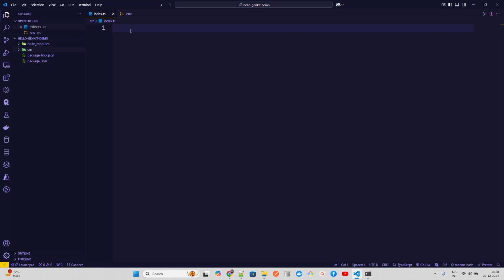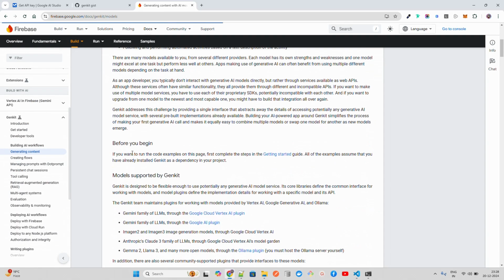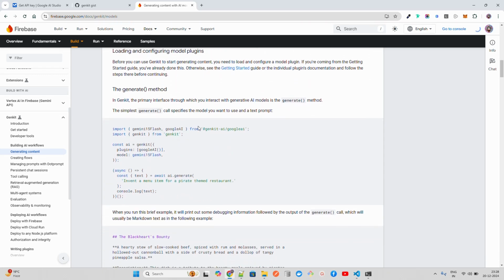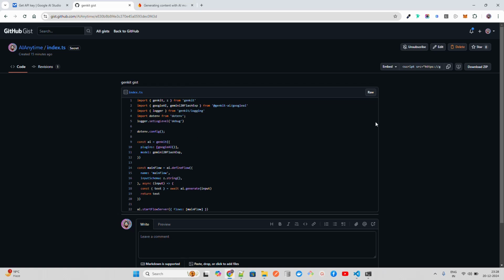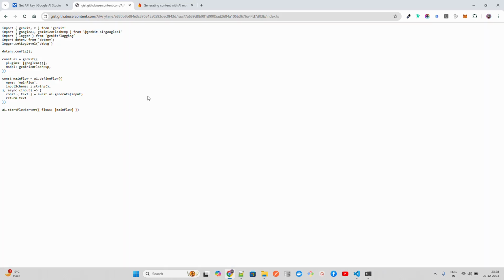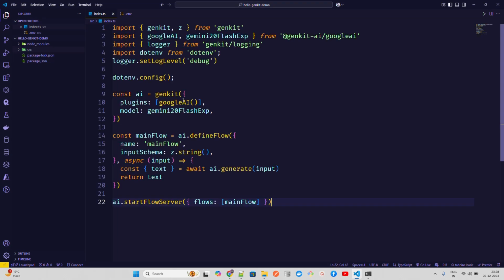Now, the next thing, we're going to write the implementation, not a lot of code. It's in the documentation. I'm going to copy it from a GitHub gist and I'll explain a few things. But you can find it here as well. If you go to the documentation, you can find a bunch of things, like how you can load the model and define it. You can see it over here, right? So I have a gist here. Let me just click on raw and then Ctrl+A, Ctrl+C, come here. And I'm going to explain a few things.